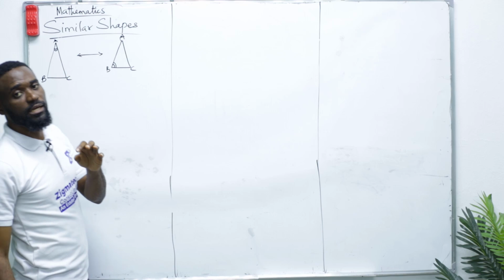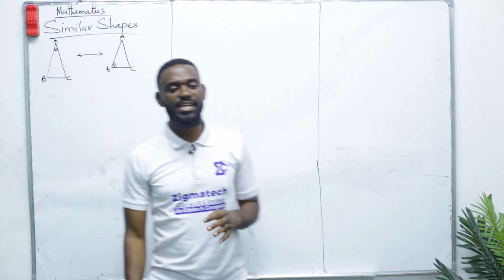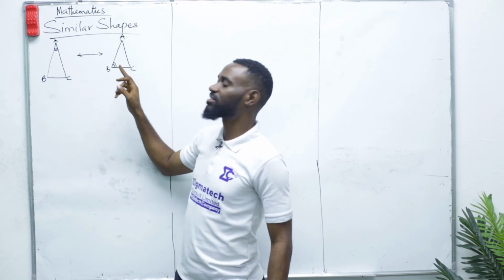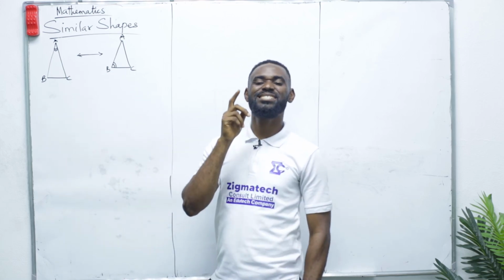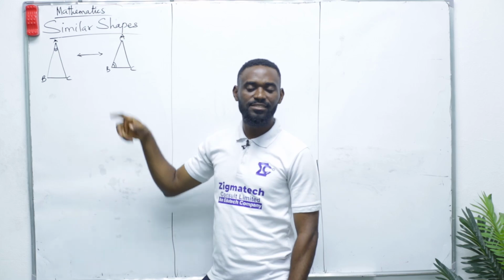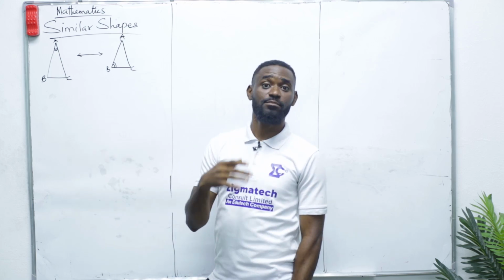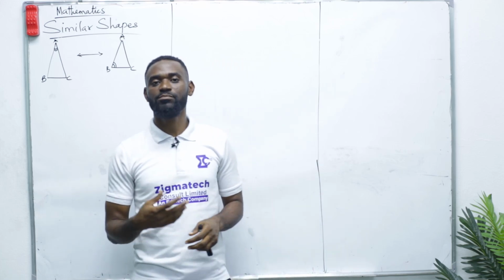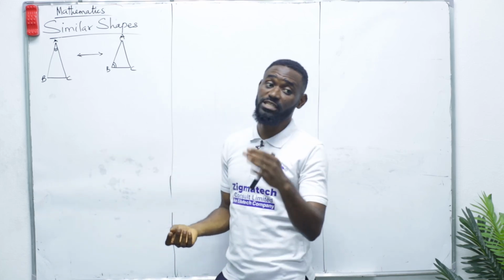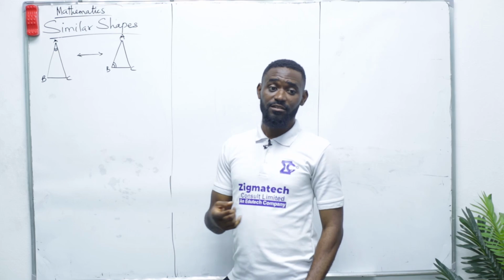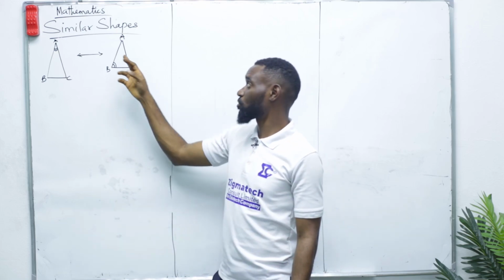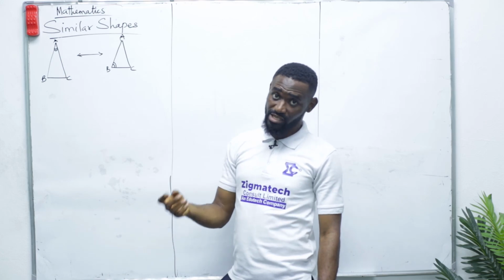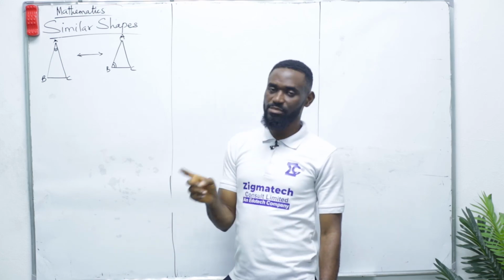Now, you know we have said that, yes, similar shapes are objects that have the same shape. These two objects, they have the same shape. But what makes them similar does not end with them having the same shape. Okay? Where we begin to consider them similar. And okay, first of all, in the first definition, we also say that they may not necessarily be of the same size. So they are not of the same size and they have the same shape. Do you understand the point? But that does not make them similar, actually.